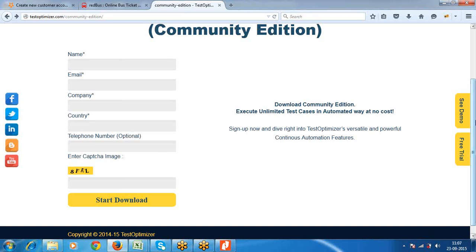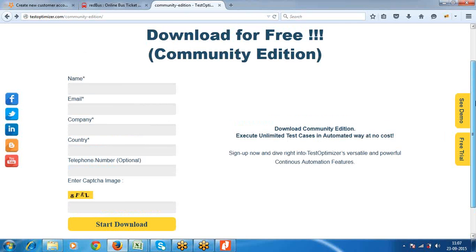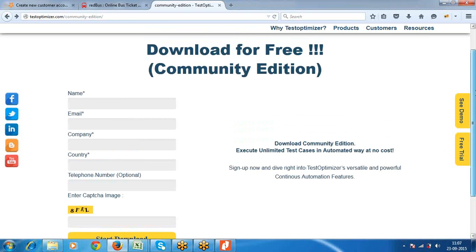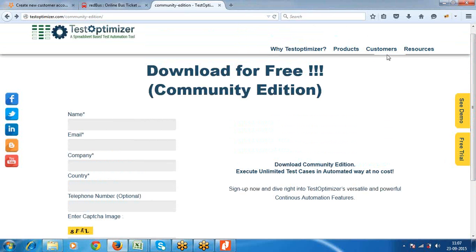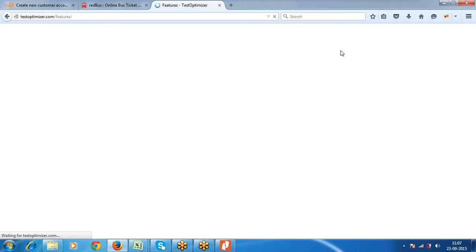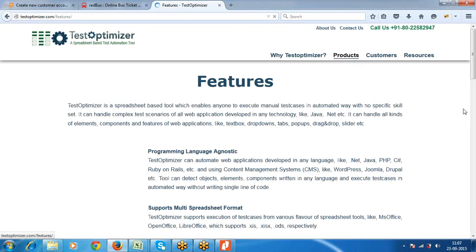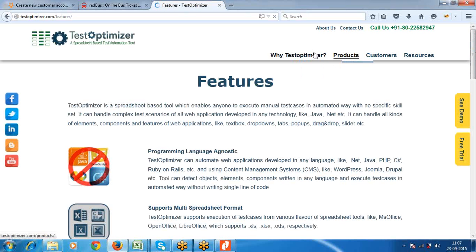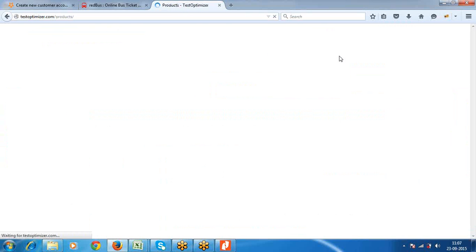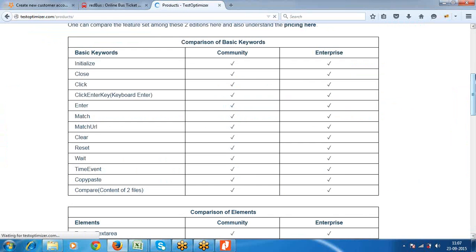In case anyone needs the enterprise build for the organization, they can also request it from the site itself. For that you have a limited trial period for the enterprise build, but the request has to be sent to us. I'll just show you where you can go and make the request for the enterprise edition.